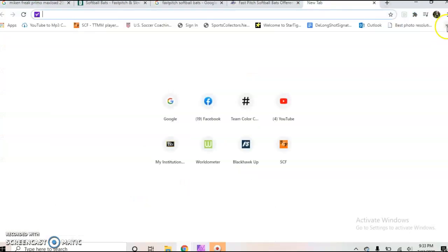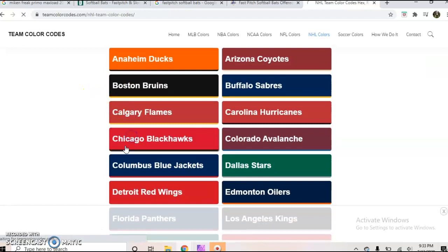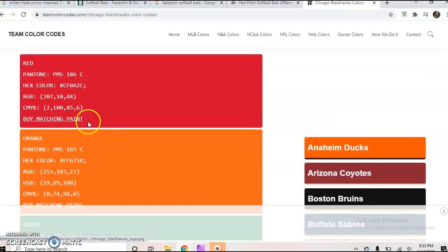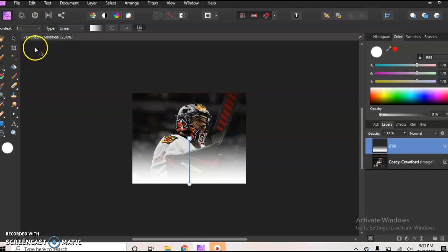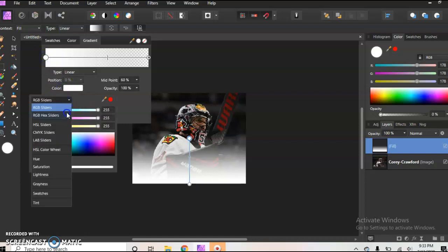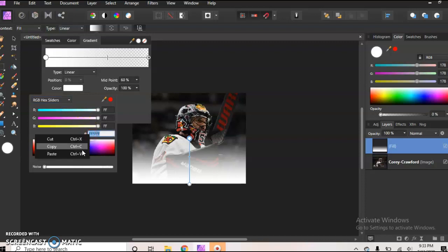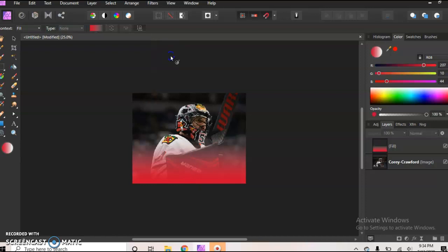And now we are going to go to this window, and we're going to go back to the Team Hex Code site. And similar to the last video, you're just going to select the team that you're doing. I'm doing the Blackhawks once again. So you guys kind of got it memorized from the last video I did, I would assume. You're just going to copy and paste that. Go back to Affinity here. And you're going to go up here. Click this dot this time. And you're going to do color. Drop this down to hex sliders. And then paste that right into there. And boom. Now you have your gradient and you're ready to type the information in.